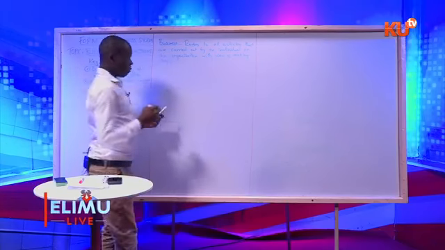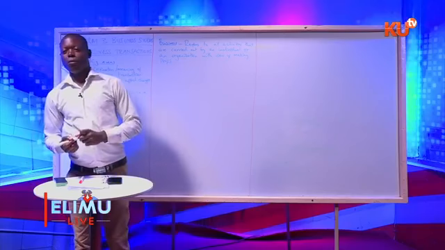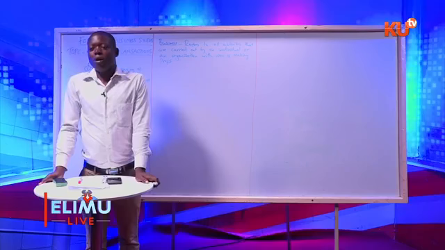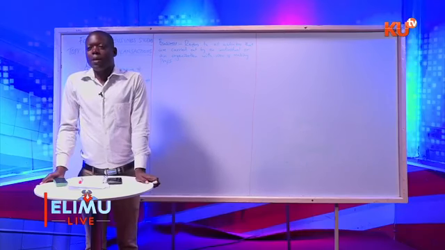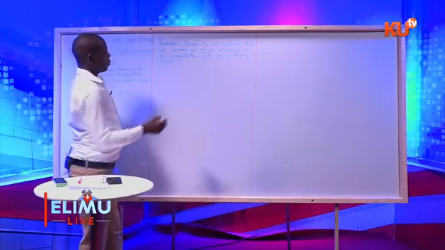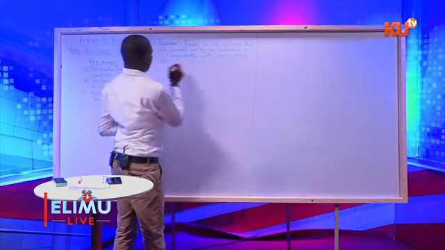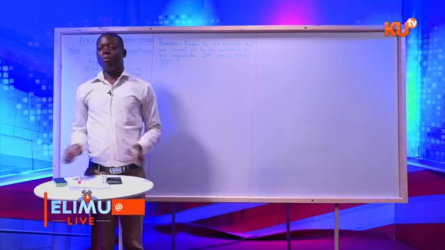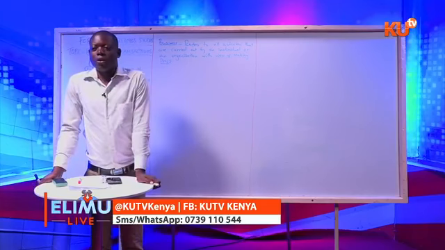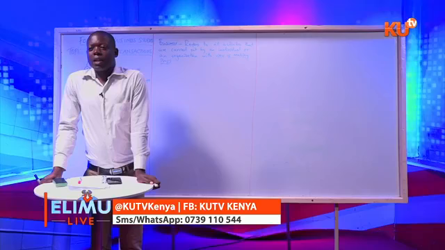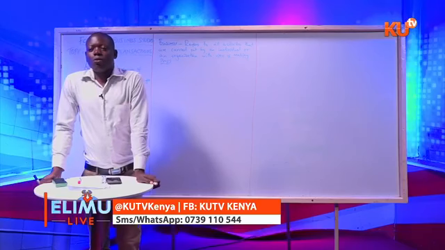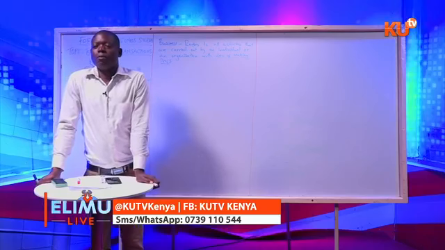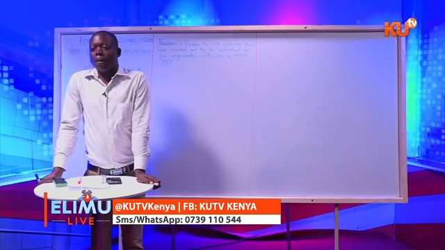That was the definition of the term business in Form 1: an activity that is carried out by an individual or an organization, and the main reason for business is to achieve the realization of profits. And we said that where there is no profit, then there is no business at all. So these activities constitute what we refer to as business activities, and we gave the types of business activities in Form 1.